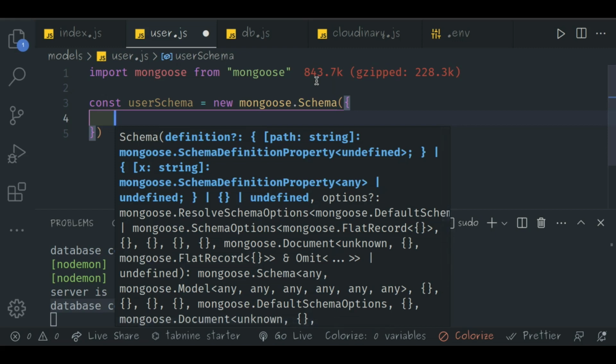For this case, we want our users to have an email, a username, and a password.